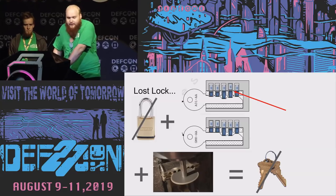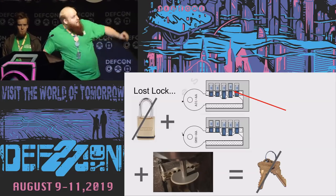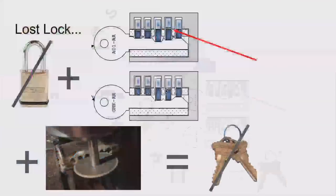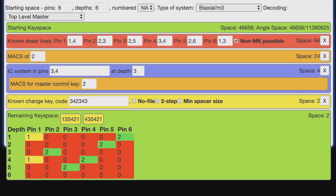In the case of a master keyed system, it's a little bit more complicated. You can see the red arrow pointing there to the master wafers. That's what allows both the master key to work in the lock, as well as the key that's only supposed to be for that single lock. It's a little bit more complicated from there to figure out which one is the master key. But if you have a little bit of information about the system, you can do it. So you've taken the lock apart, you know where the shear lines are. That seriously reduces your keyspace.